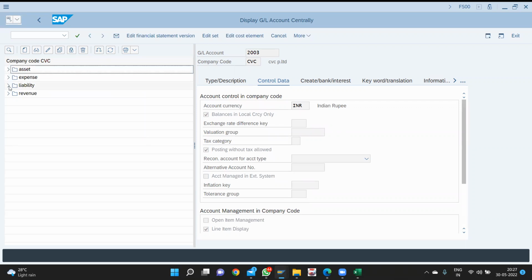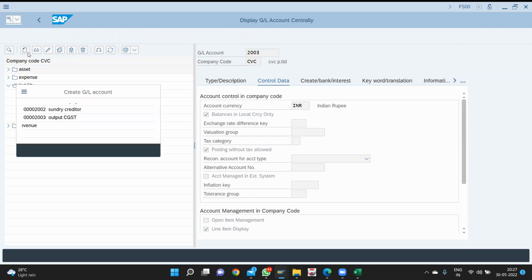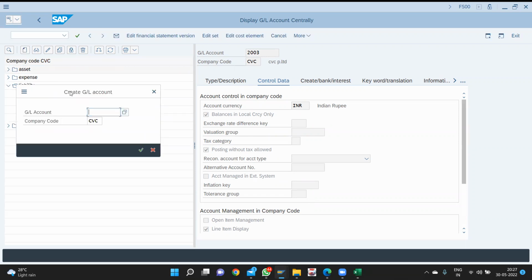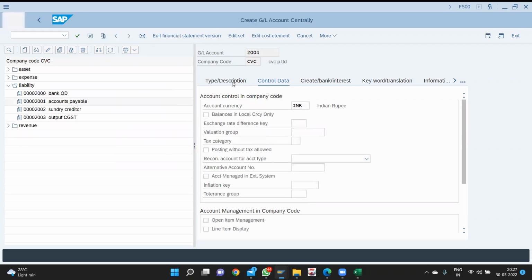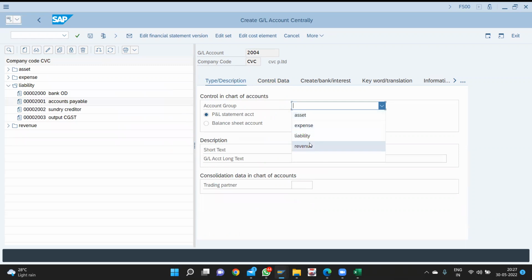So now we have created one tax, output CGST. Like that, you have to create all the others. I am going a little bit faster because the process is the same for all these steps.